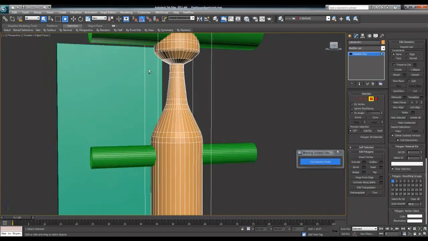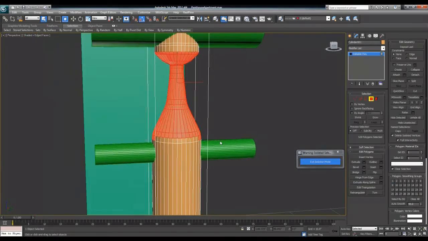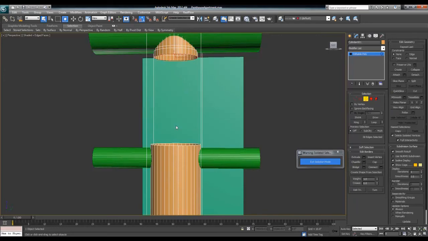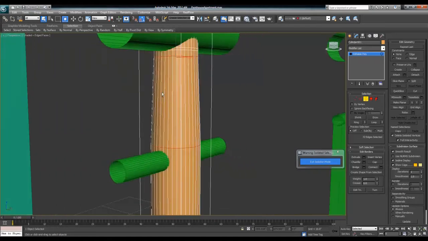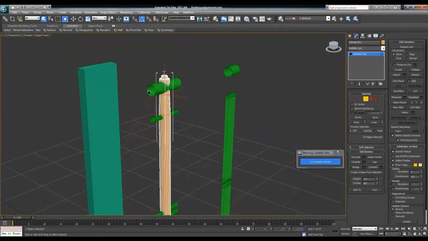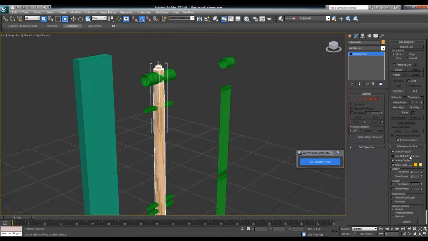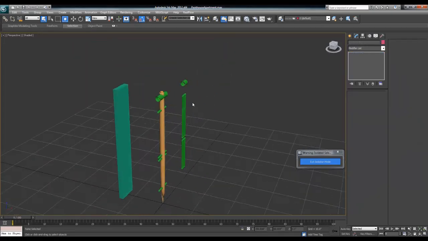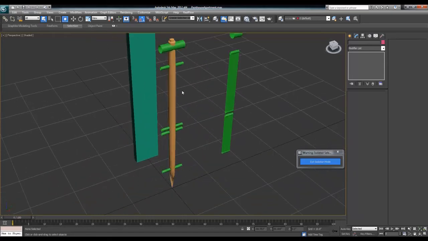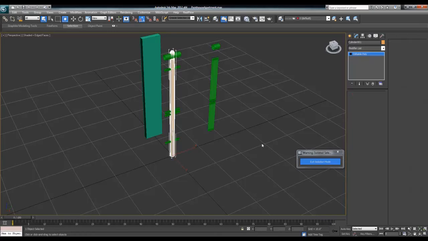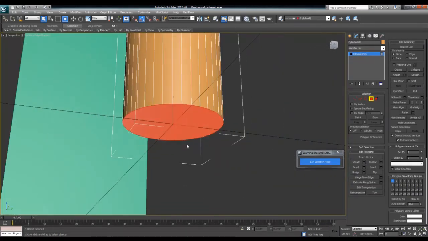Well, what I'm going to do actually is, okay, let's take those out. Use a very handy dandy bridge tool. Bridge. Do something like that. And of course, I'm going to fix the bottom. But yeah, so that is the handle. And I'll make these up next.